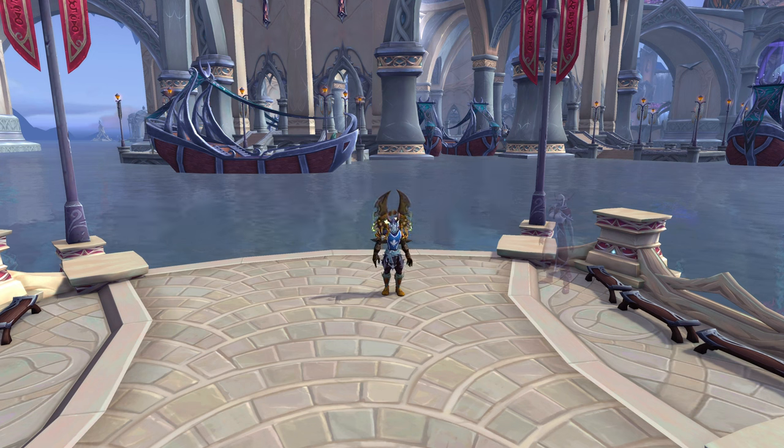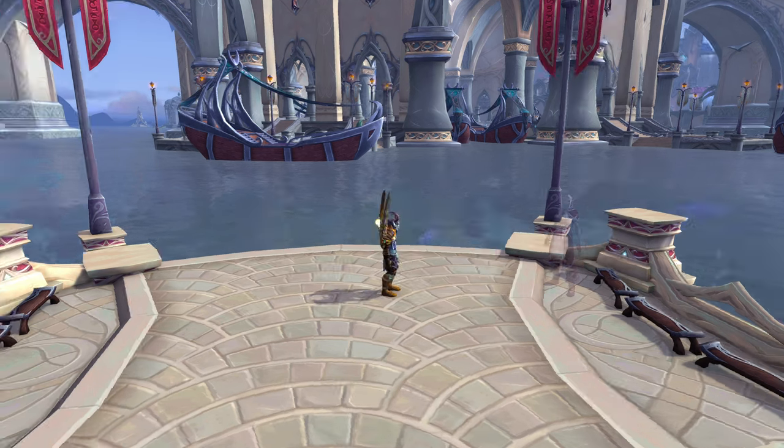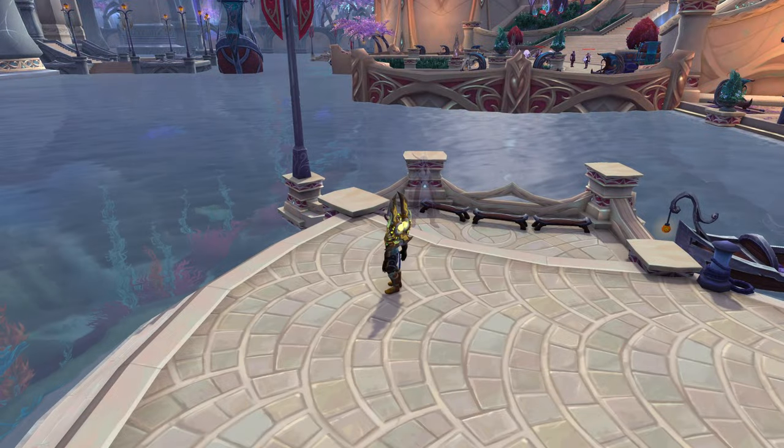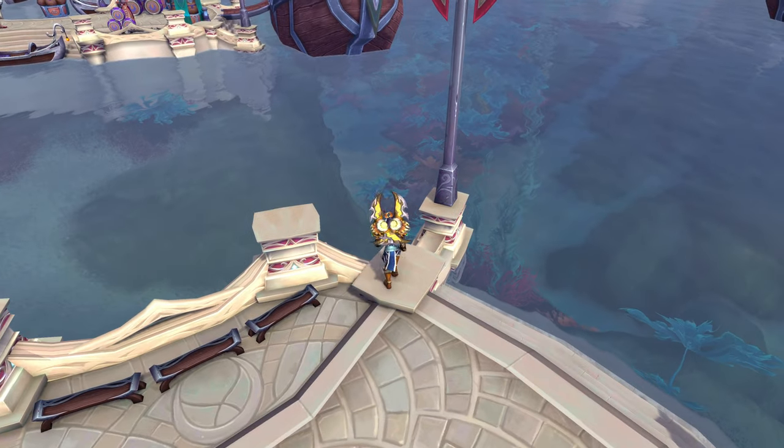Now, how to break out of the Court of Stars? Well, it is very, very simple. Once you come into the dungeon, you're going to take a boat ride from over here, and then you're just going to take it over here to Moonlit Landing. Now, once you get to Moonlit Landing, you can kind of get out any way you want to. It's up to you, but I recommend this over here.